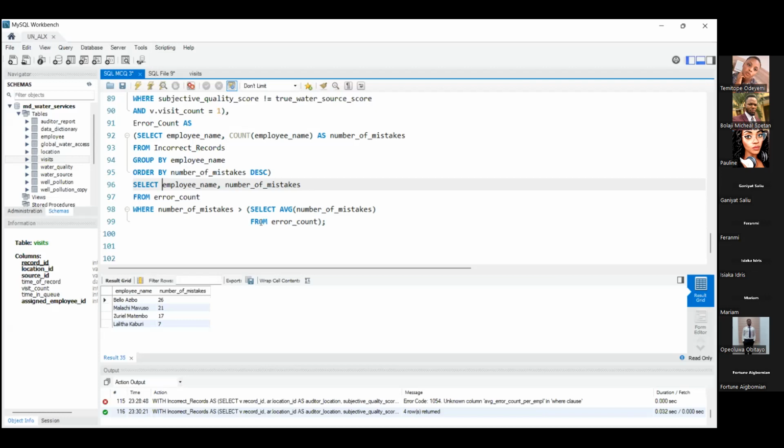Finally, we have to compare each employee's error count with the average error count. Then we will call these results our suspect list.